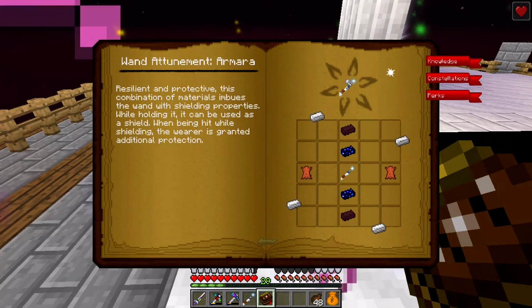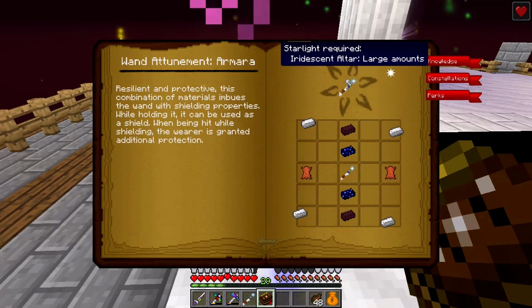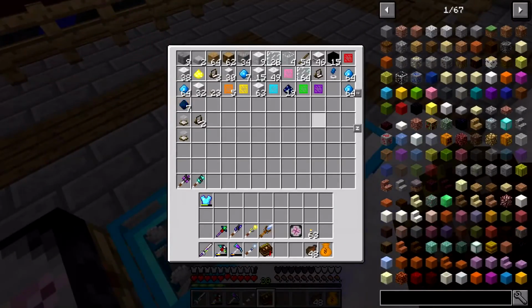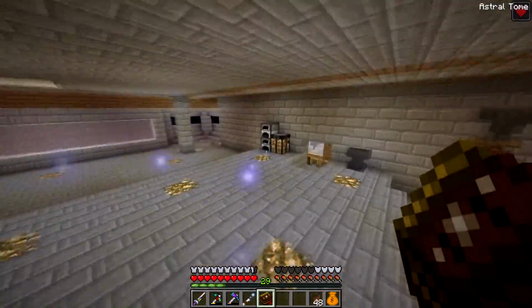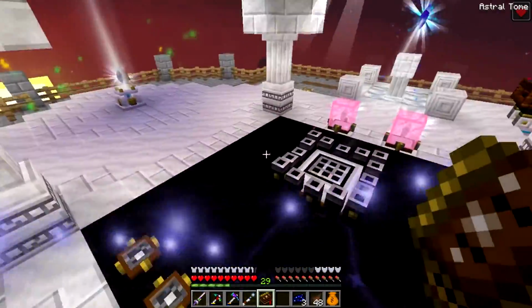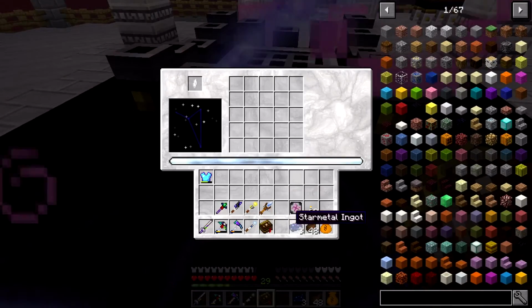What I'll do is I'll make the wands, or we'll make the wands together, and then we'll go through what actually happens. So, looks like we're going to need ourselves our star bricks. What are they called? Our star metal ingots, which we made a couple of last time.